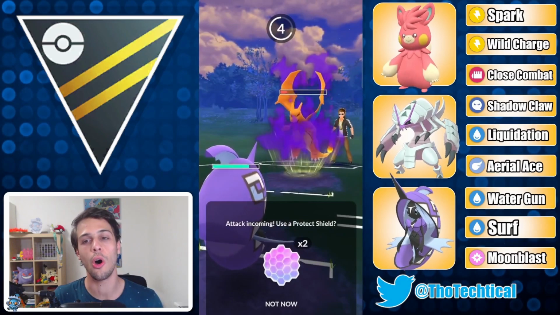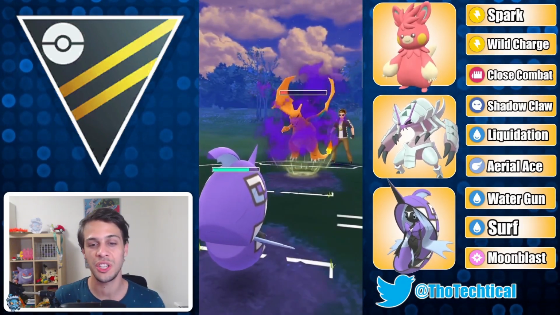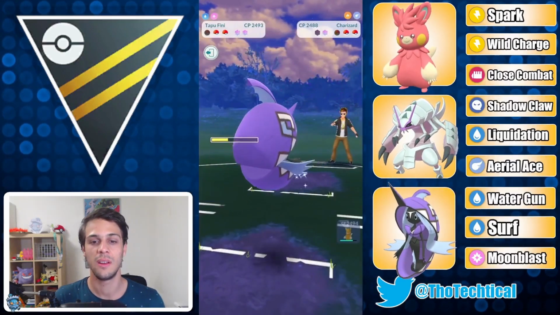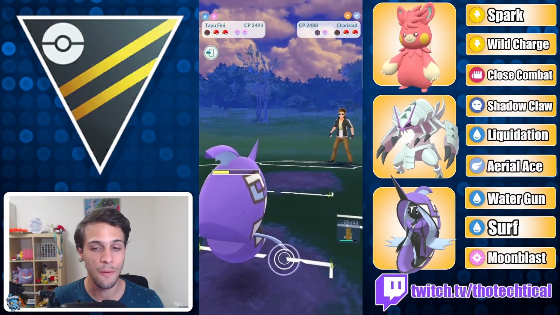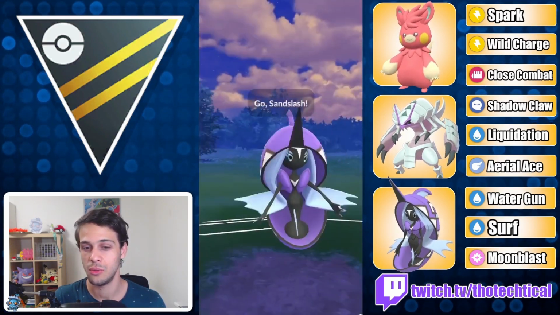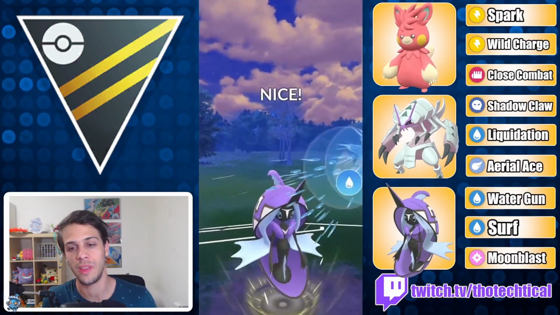Just going to farm this all the way down with Tapu now. Going to let this go. Shadow Blast Burn does hurt, but I just want to save shields for Pawmot at this point. Tapu, some Moonblast Sword now. Might be able to use that on whatever comes in next. Which is... Ooh, yeah, the Alolan Sandslash. Yeah, I definitely want to Surf that.